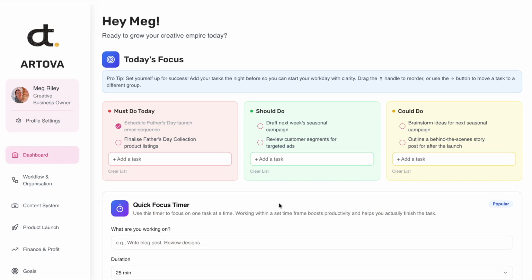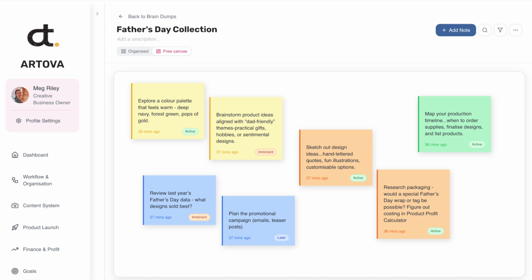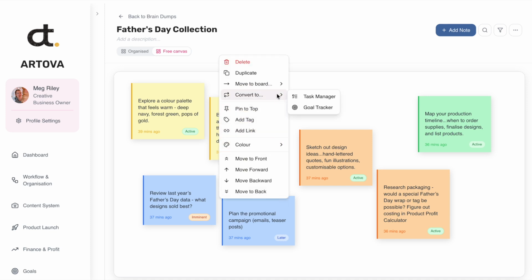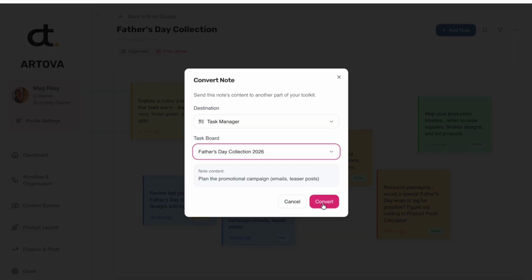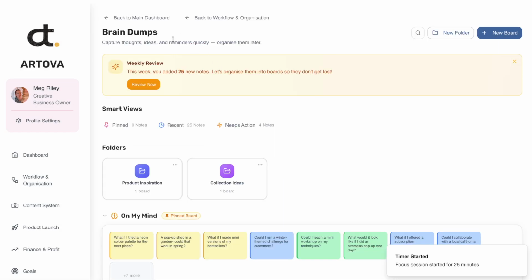Feeling overwhelmed? Because you're tracking down that idea you had 3 days ago, but you don't remember where you saved it. That's a problem of the past. Jot down your idea on the go and get back to it when you're ready. Next time you sit down behind your laptop, you simply convert the idea into a task. From there, you drop it into your focus section and set an alarm so you can actually implement. You get automatic weekly reminders to sort out your notes so they don't live in limbo forever.